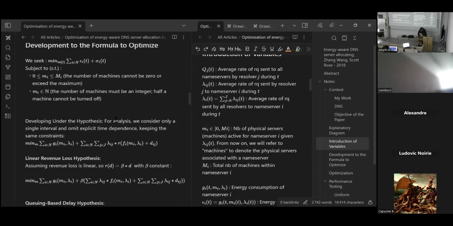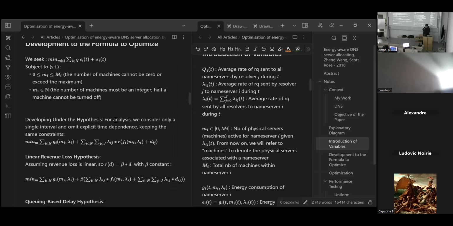So the goal is to minimize the sum of G_E, which is the energy consumption, and the delay of a request, but with the constraint that m_E can't be null, because if small m_E is null, it's like there is no machine activated, so we can just stop the DNS.